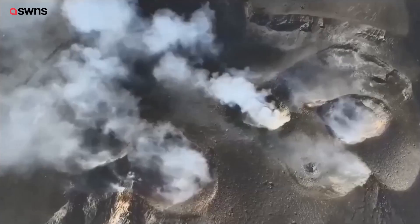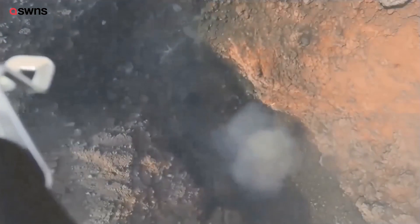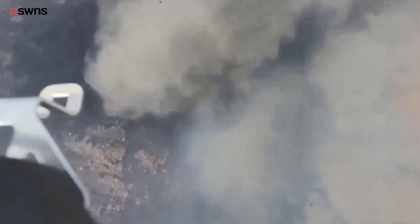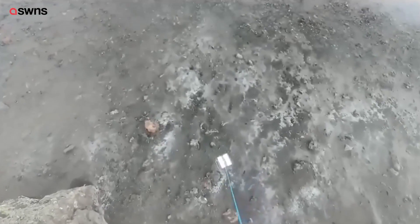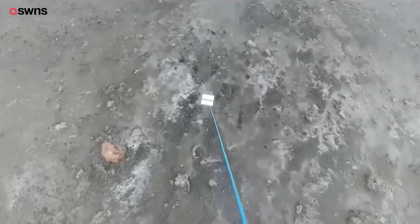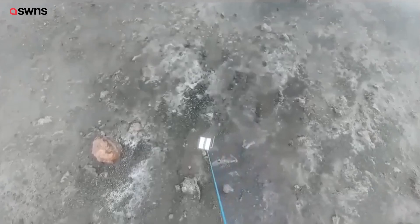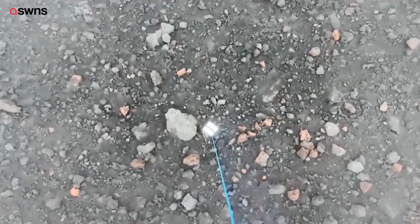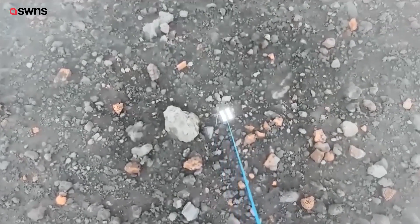Most everyone has seen a picture or video of a volcano erupting — it's a point source event of really high energy. On their own, volcanoes are dangerous, but we can actually use them as analogues for nuclear sites when things go wrong, because with a volcano you have a plume, and if you think about Fukushima, you also had a plume. So using volcanoes as a test bed for autonomously deploying sensors is really good practice in case of a nuclear emergency.